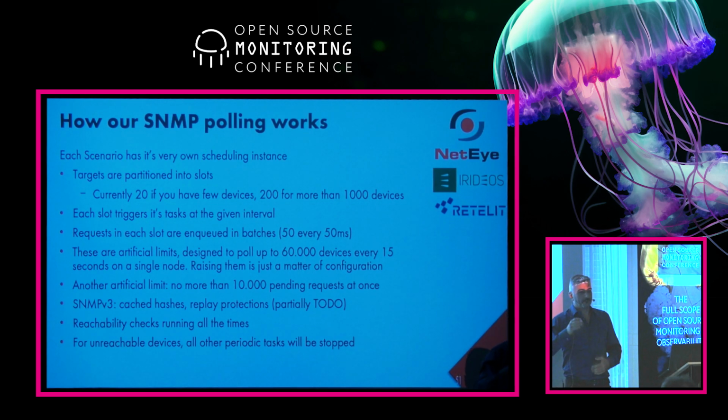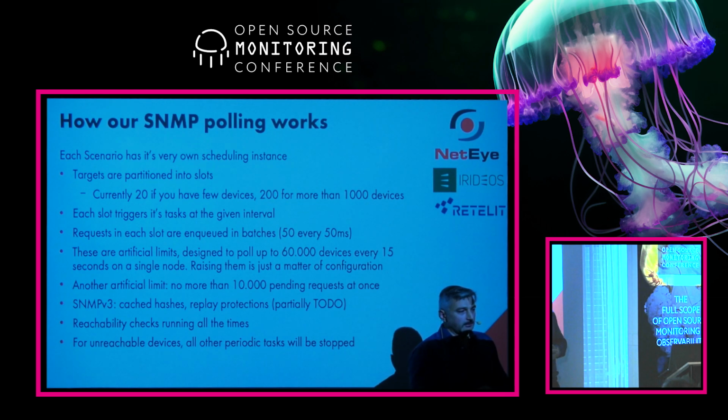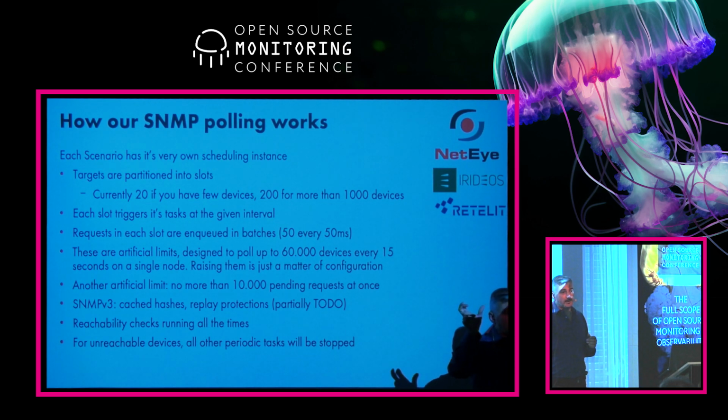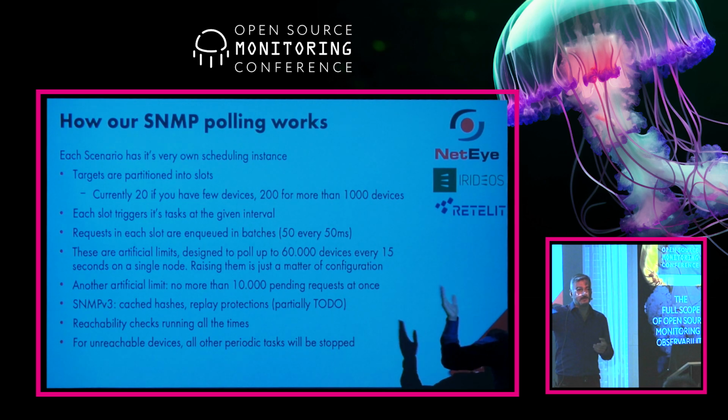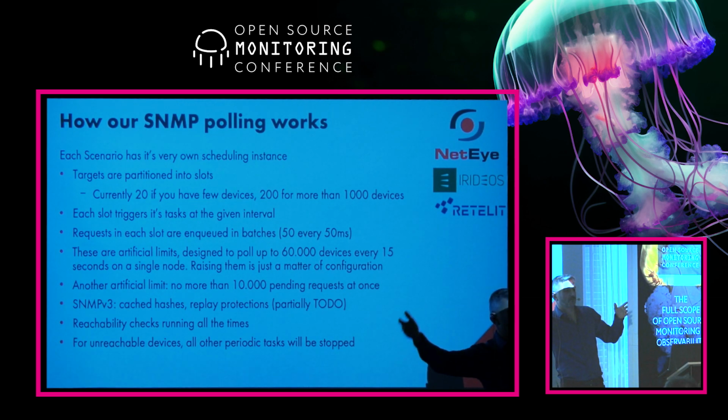Currently, it works in a way that if one node has few devices, then it just creates 20 slots per interval and distributes the nodes in a reproducible way, being hashed over them. If you have more than 1,000 devices, then it creates 200 slots in the time period. It also adds some time at the end as a grace period for the results. So let's say if you have 10,000 devices for the interface check every 15 seconds, then it just creates 200 slots, places the devices in all of them, and runs those 200 slots in 10 seconds, not 15 seconds, because it also reserves some time to get the results.